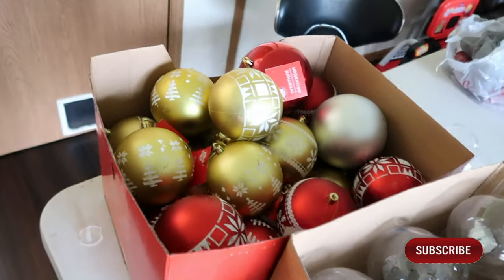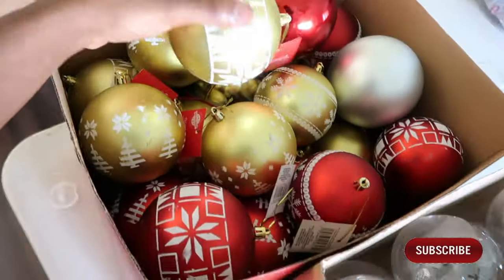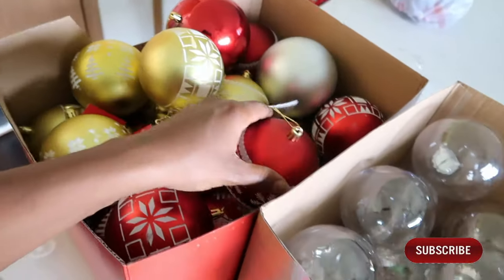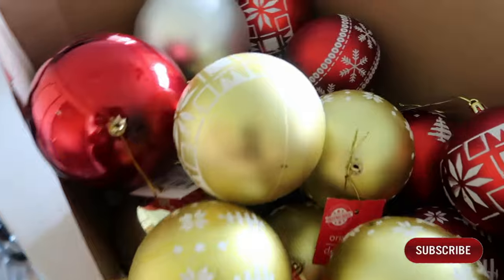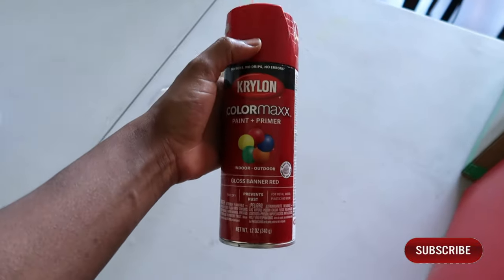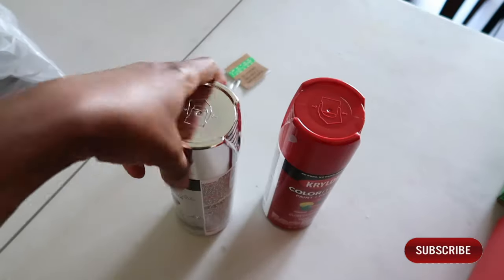So today I'm going to be showing you how to spray paint an ornament. I've got all of these ornaments from Dollar Tree. Each of them was a dollar, so you can see I kind of went just crazy, because ornaments for some reason are very expensive. When I went on Amazon, they were so expensive, so I decided to go the cheaper route. I'm showing you guys the paint.